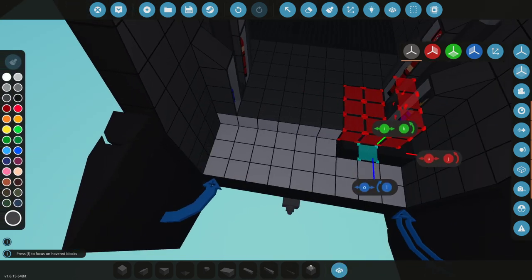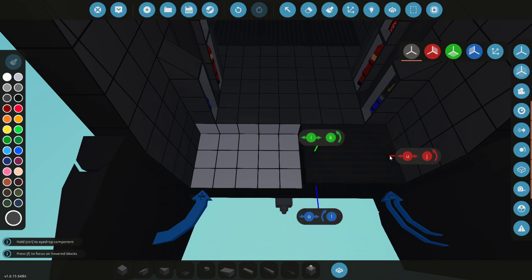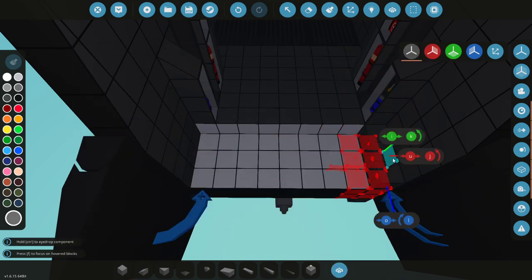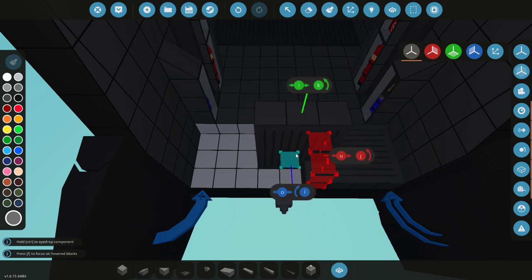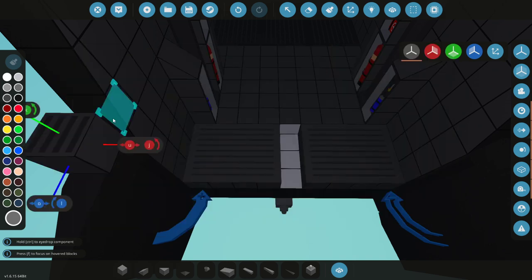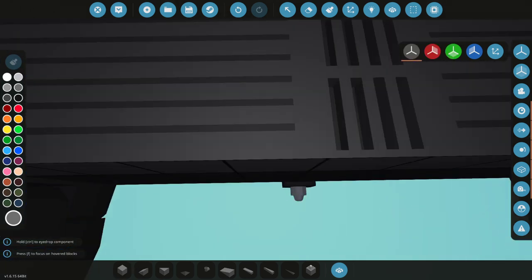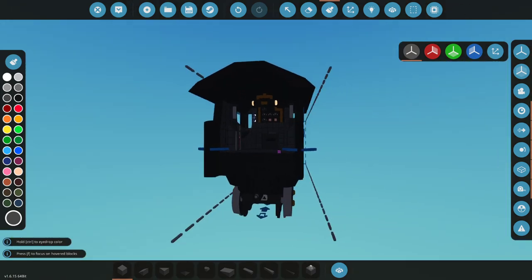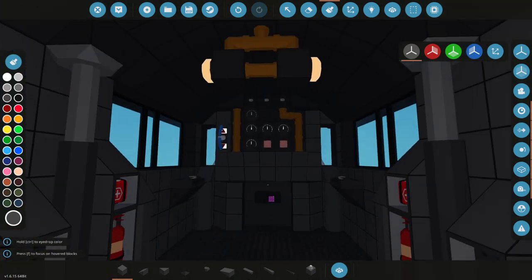I might do the same thing here, but sideways, if I can. And also in this color instead. Yeah, okay, in the lighter gray. Is this going to look good, or is it going to look awful? Oh, it doesn't actually fit. It doesn't even fit. All right, do that, that, and that. There we go. And paint the back end just like this. There we go. Okay, nice. It's starting to come together a little bit.